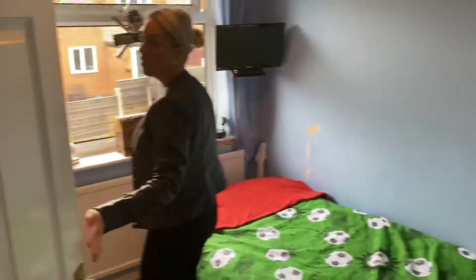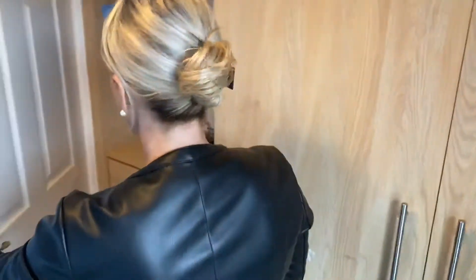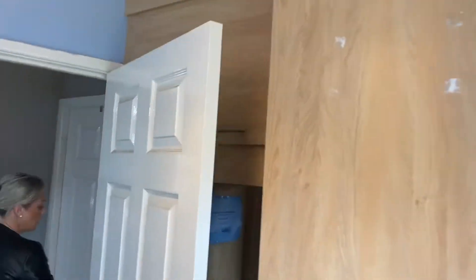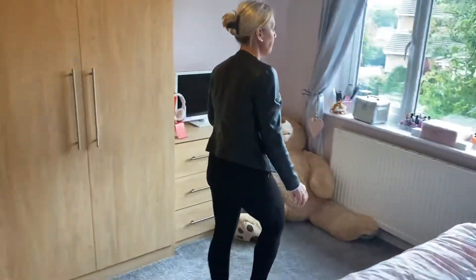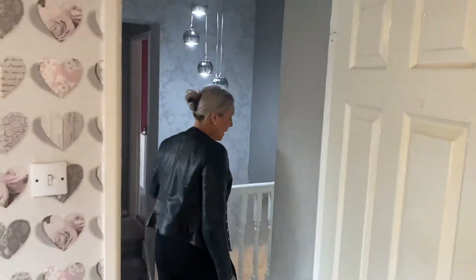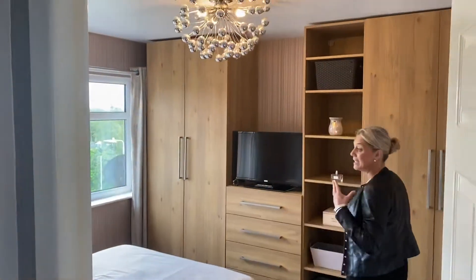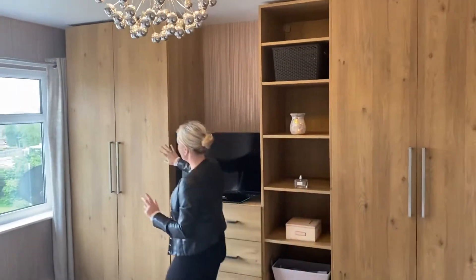Back out onto the split landing — back down and back up — we have another bedroom here with fitted wardrobes, overhead storage, and drawer packs. We'll take you through to another double bedroom located to the rear of the property, which has a good range of fitted wardrobes and drawer packs. We'll then take you into the principal bedroom, located to the front of the property, again with fitted wardrobes and drawer packs.